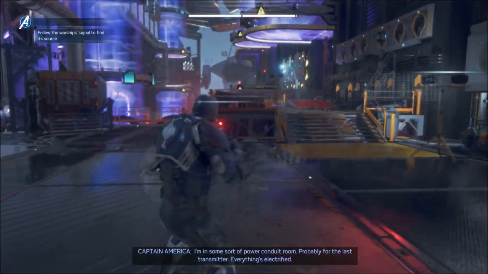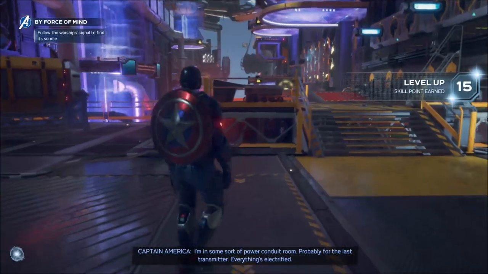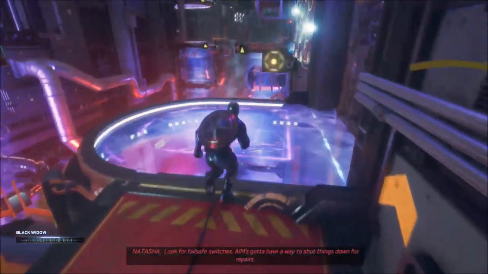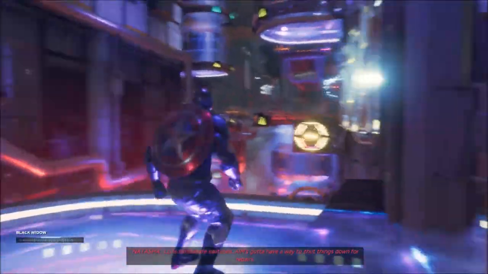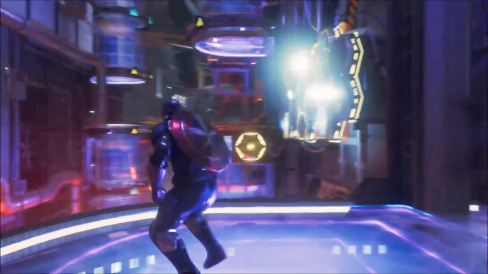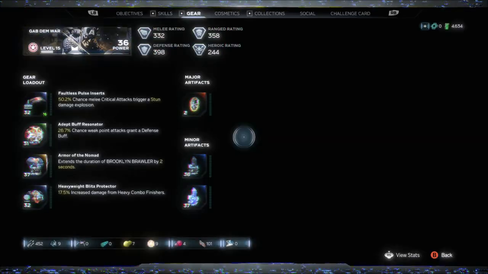Some sort of power conduit room, probably for the last transmitter. Everything's electrified. Look for fail-safe switches. AIM's got to have a way to shut things down for repairs.